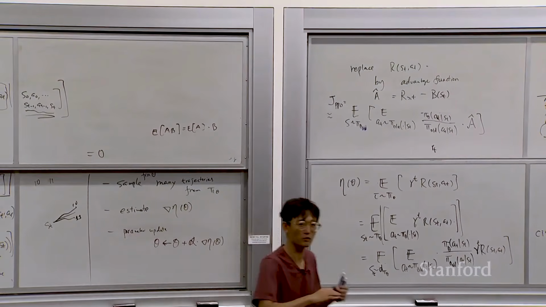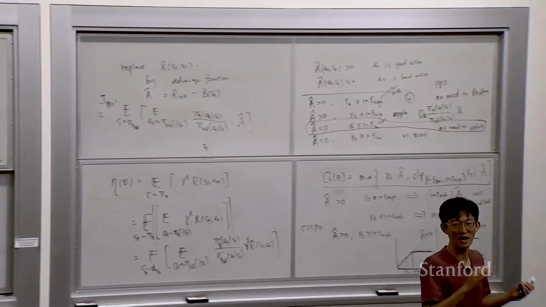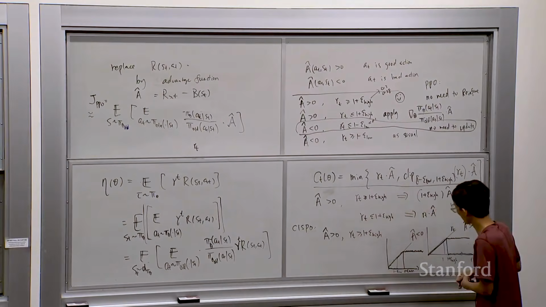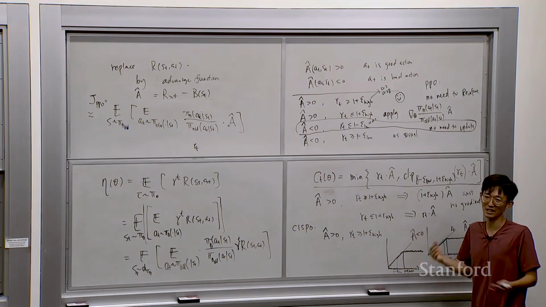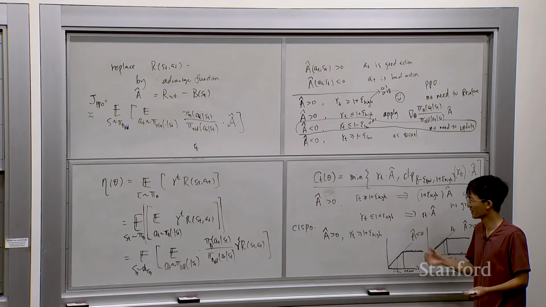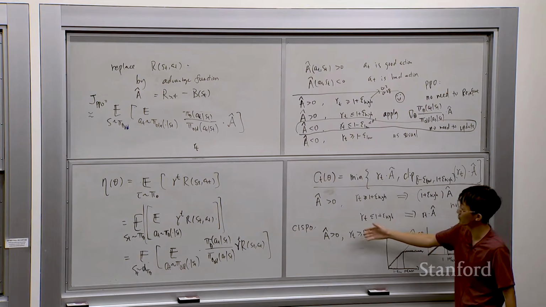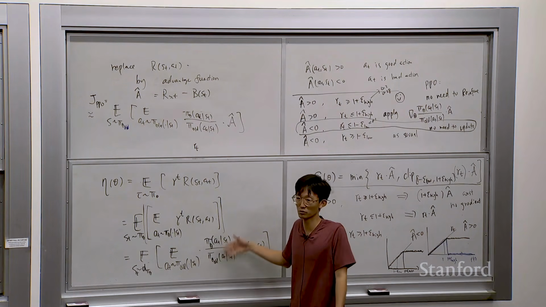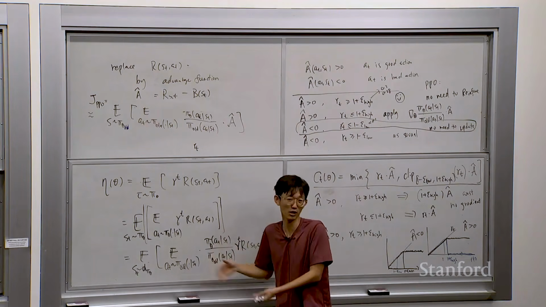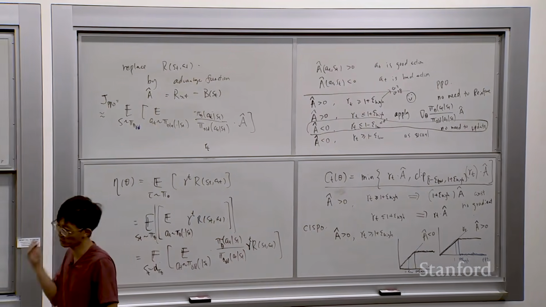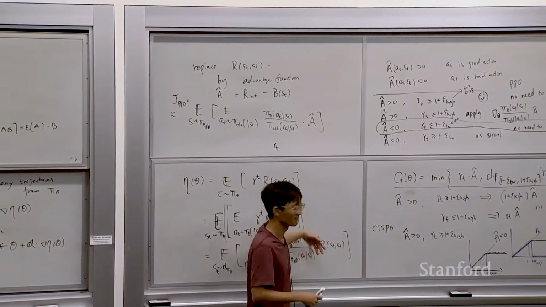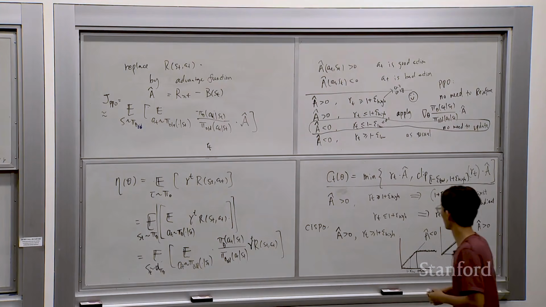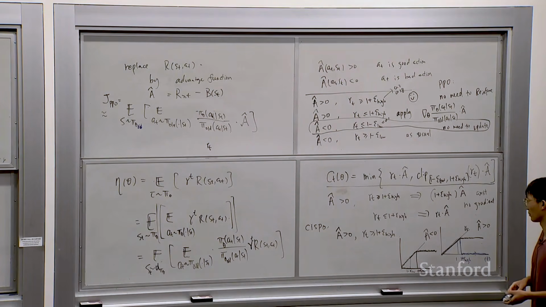It's not because of whether you have learned or not, whether you have done good or bad compared to the old one. It's just because the update is too big. So basically CISPO's philosophy is that I don't want to have a big update, so I clip anything that is big. Especially, this ratio can be very big because these are probabilities. It could be that this is 0.2, this is 0.6, and you have a ratio of 3, or maybe this is 0.01, this is 0.6, and you have a ratio of 60. So basically I just don't want to have big terms in this equation. Again, I don't know whether that's really right or not. That's what's argued in some of these papers.